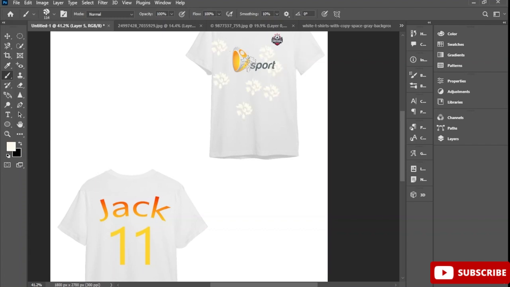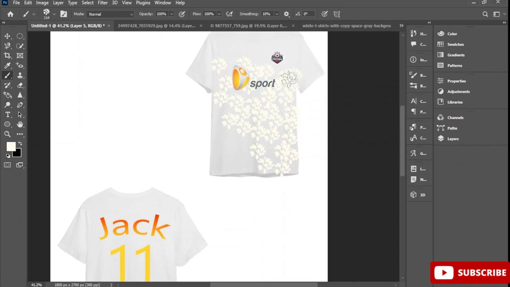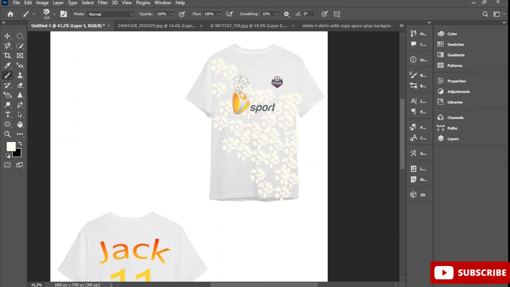Now I'm going to add in those effects. You don't have to worry because later on I'm going to be taking them out. You can see that it is not being applied outside of the t-shirt. So this is how it actually works. I'm going to make those effects and it's not even being put on. Let's say I press Control Z. I'm going to keep the design somewhere like this. Now it looks a lot better.